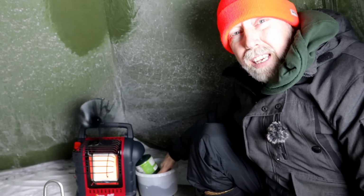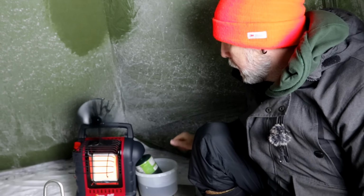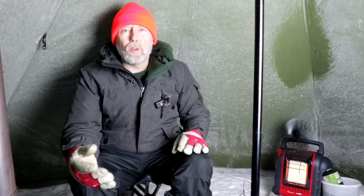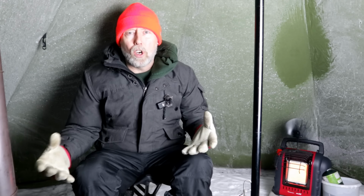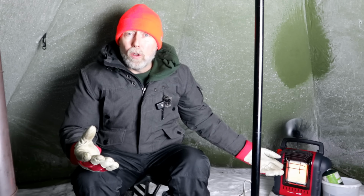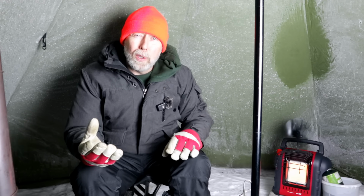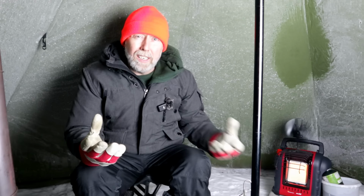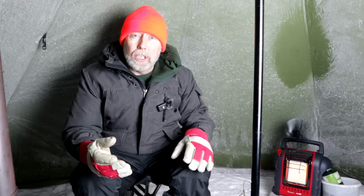The water is cold. It's no longer lukewarm. It's not ice cold, but it's cold. But the tank's not frozen. And so if you're out camping or you're ice fishing or whatever, you probably brought something to cook with. So, you just warm up some water, have an ice cream pail or something like that, and try it out. Again, I probably wouldn't put hot water on there because cold steel and hot water wouldn't be good, but lukewarm, you can see it works really good.